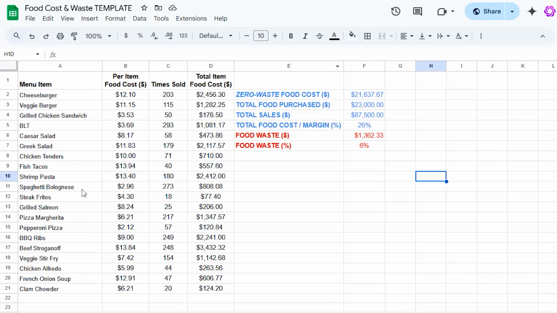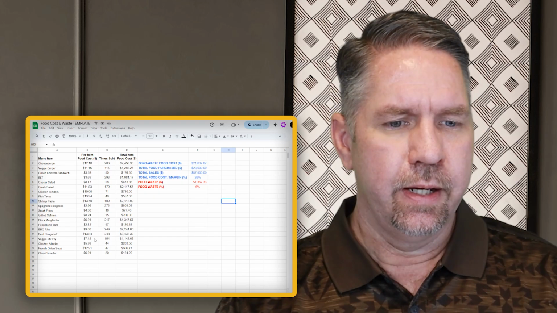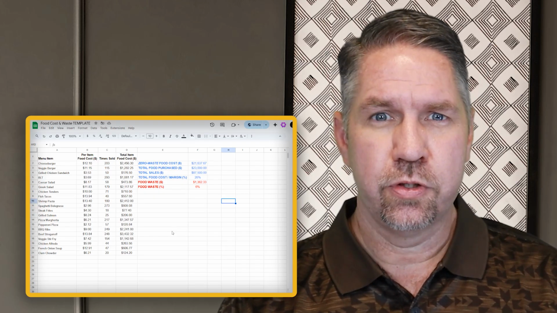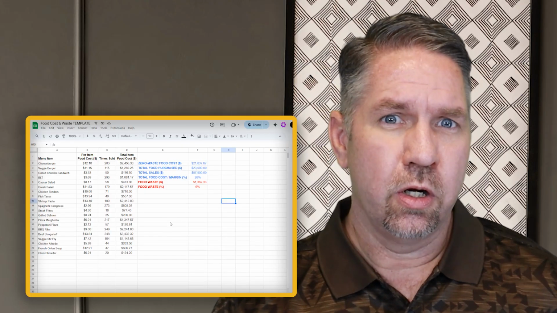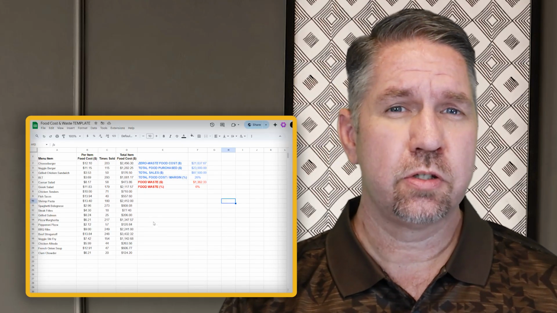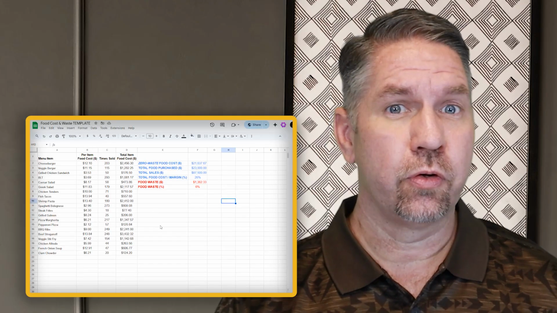and I'm going to show you how to build this out so that you can put your menu items in and then put the per item food costs in, and how many times you've sold those items over, I recommend, 3 months, and then the rest of this will all calculate for you so you know exactly what your food costs were. And if you remember right, in that video I also shared what the averages are throughout the United States so that you can compare where you're at versus other healthy restaurants.